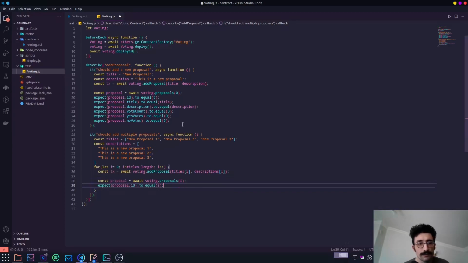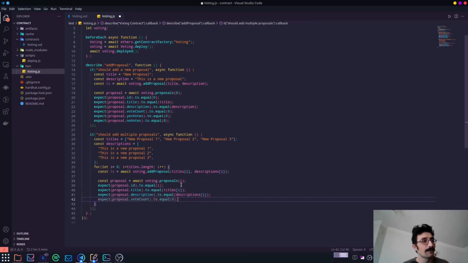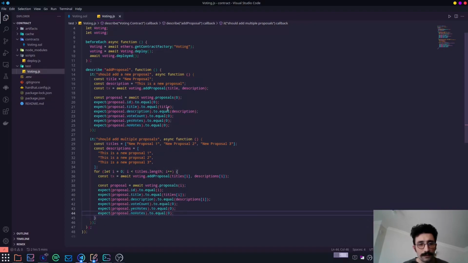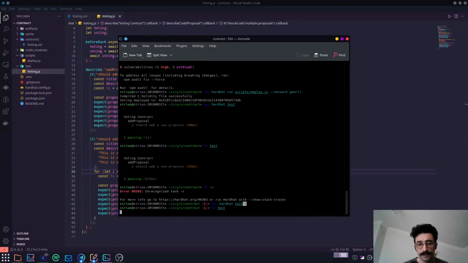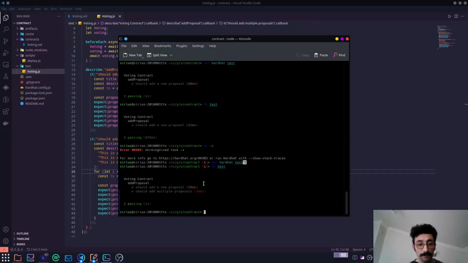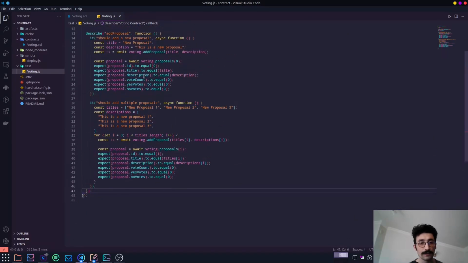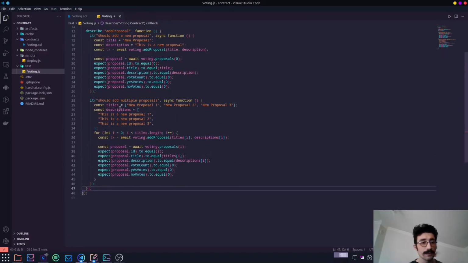You see, we are just doing the same here, but with the index, instead of titles index, because we are having a for loop, so it should work. See, the test will work too. Yeah, passing. So I can add multiple proposals.